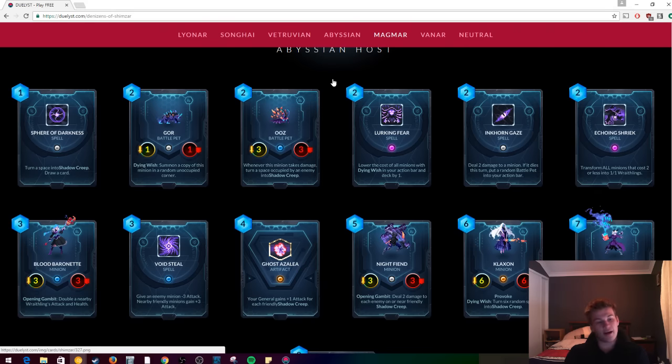Alright, next one. Blood Baronet. 3 mana, 3/3. Opening Gambit, double a nearby Wraithling's attack and health. We didn't see anything else to buff Wraithlings. We just have the existing Wraithling Fury, plus any other buffs you have. Something like Deathfire Crescendo, where you can make it kind of big and then double it, which is really good, but it seems quite win more. When you have a big Wraithling going with Deathfire Crescendo, you're probably in a really good spot anyway. And I think adding 3 mana to that combo makes it a lot less consistent. I don't think this card's very good.